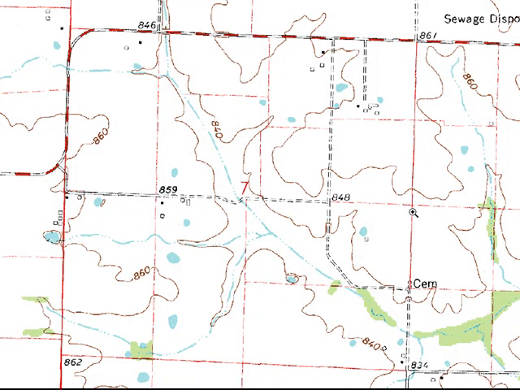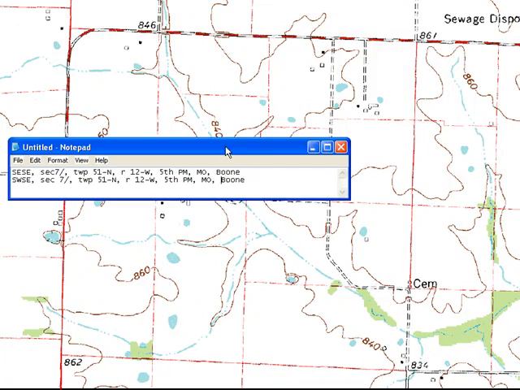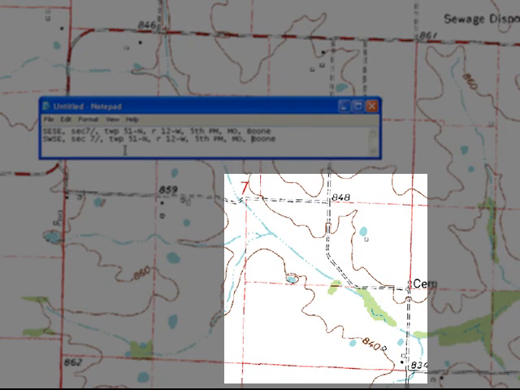Okay, here's Section 7. Because of the curve of the Earth, it's not quite straight. But we know it was the southeast and southwest quarter of the southeast quarter.